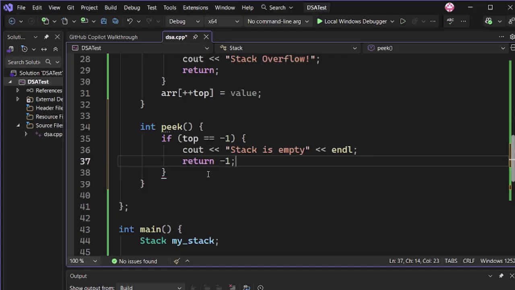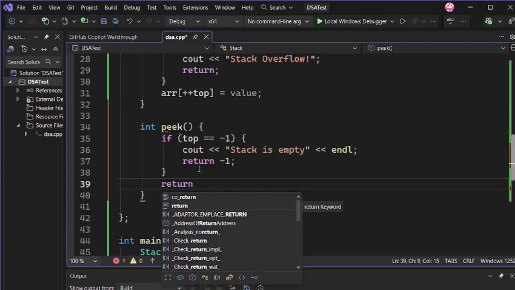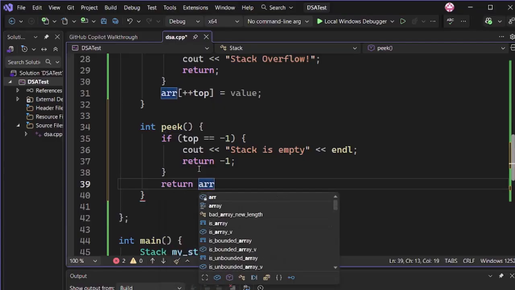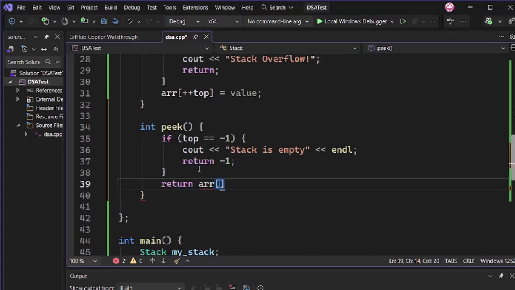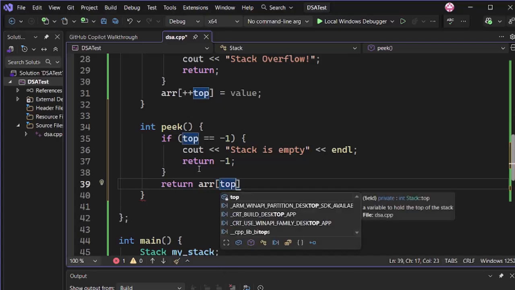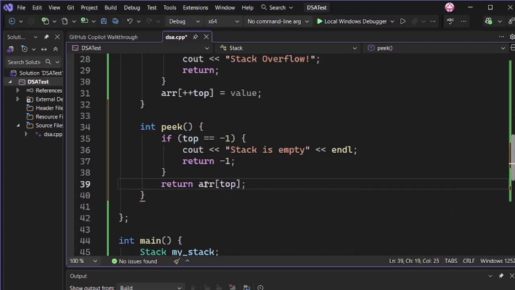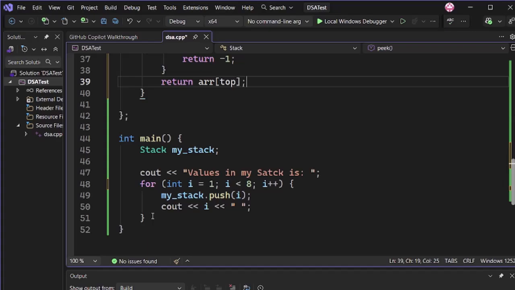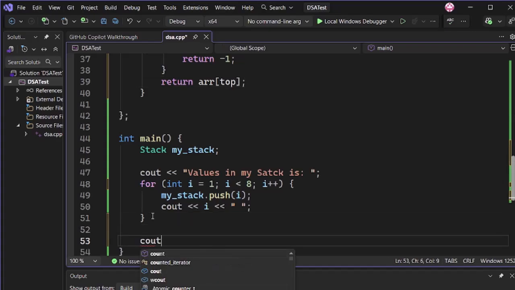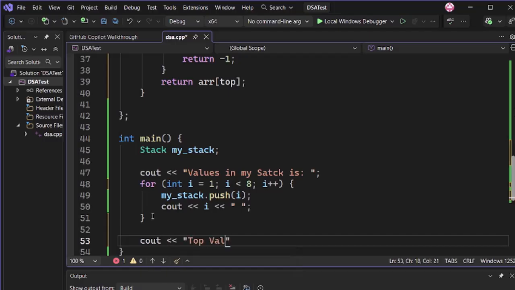Else, if the stack has a value in there, I'm going to return arr, which is my array, and I want to see what's on top of my stack. So I'm going to say arr[top]. Let me see what's on the top of my array. So I can come down to the main function and just print the top value in my stack.